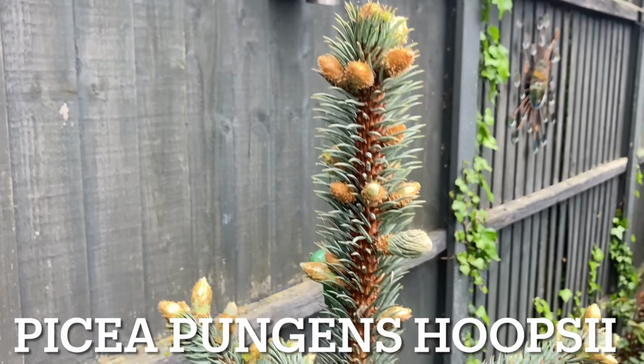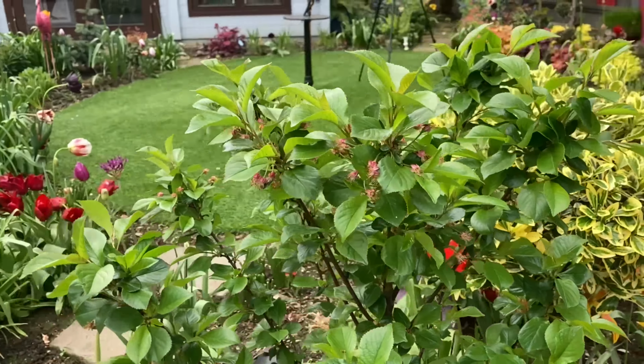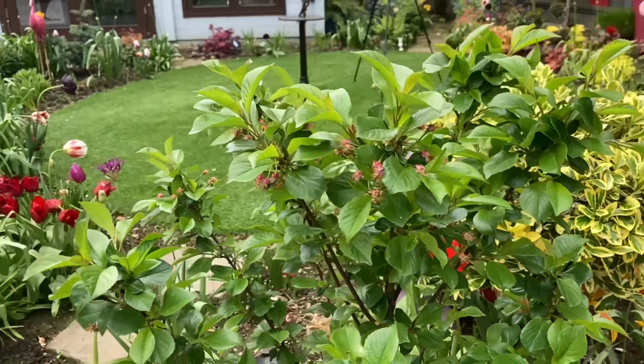And yes, an update on my fruit trees. Let's do the rest of the fruit trees while we're here. This is the cherry, Stella cherry. We had a blossom which is just finishing, as you can see, but that is looking very happy. And then we have the plum. The plum tree had blossom for the first time this year, which is now gone, but I wonder if we have fruit.